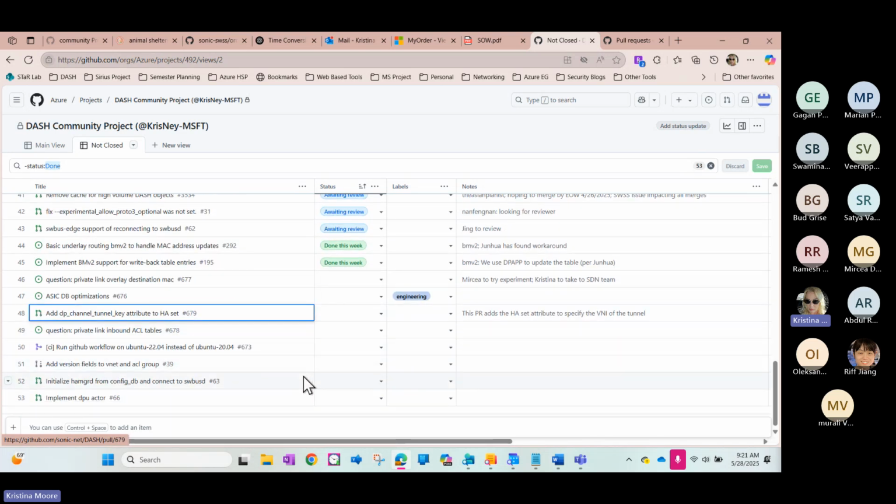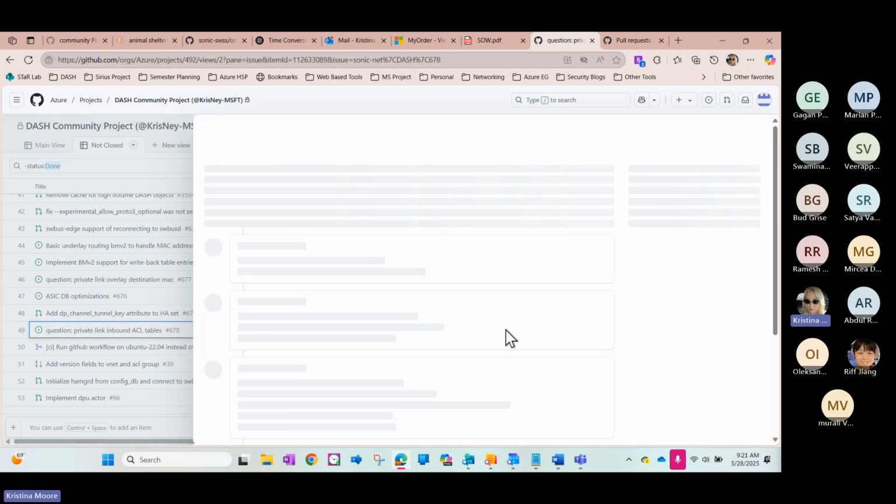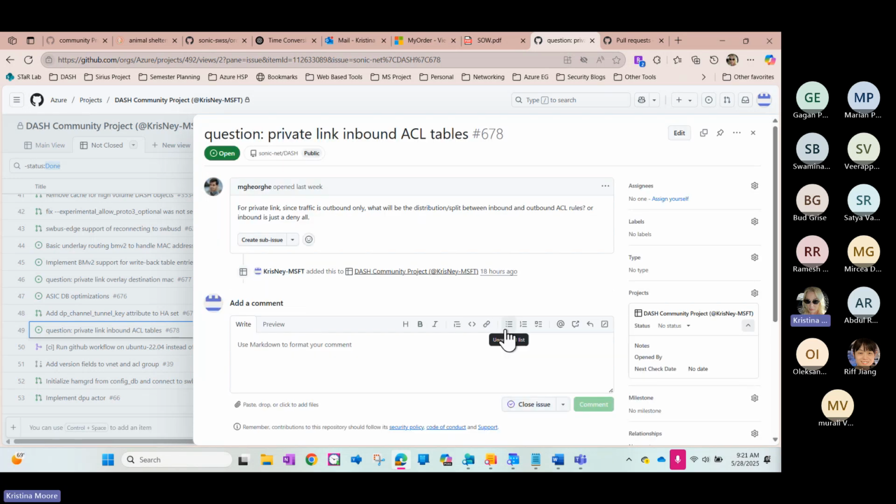And then we had another question here. I bet this is Mircea. Since traffic is about the ratio: for private link, most of the traffic is from the VM or on-prem to the service, so the inbound ACLs don't seem to require a huge quantity.